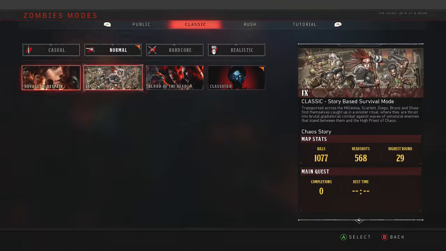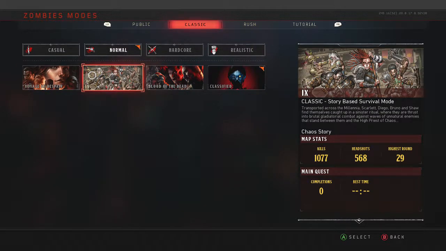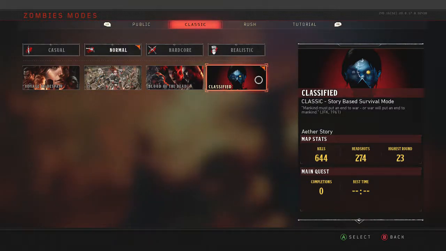And even with Season Pass, so far there are just these 4 maps, but Season Pass gives you access to Classified. Because reasons. Voyage of Despair and IX are the main maps for the side story. Then there's Blood of the Dead, which is Alcatraz for their story, and then there's Classified for its own little side story. I have done the Classified Easter egg.